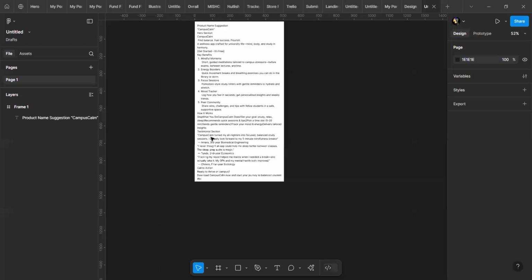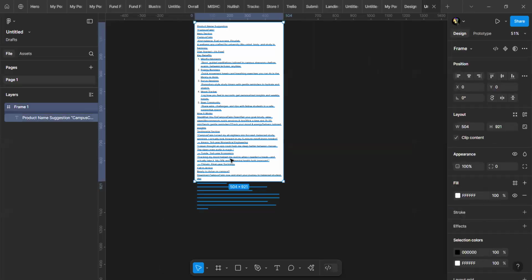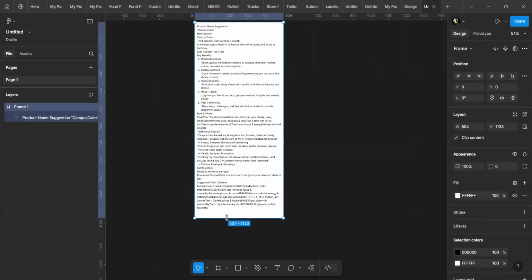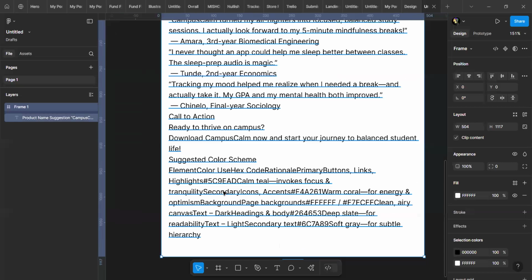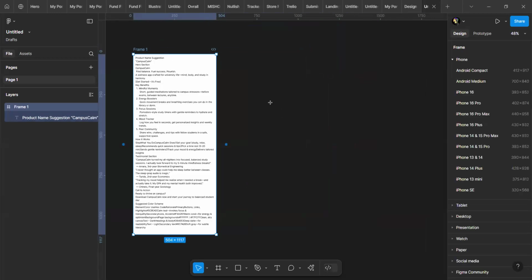We have a testimonial section, just pretty simple and straightforward. I also asked it to suggest a color scheme so we don't waste time trying to find colors that would work. Now in designing, of course, the first thing is to select your frame.